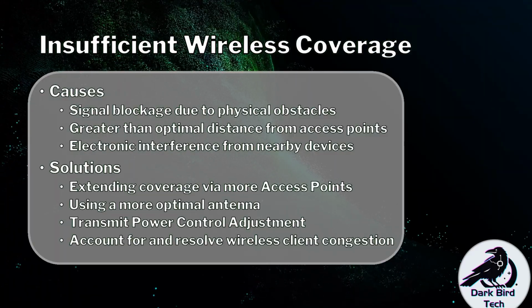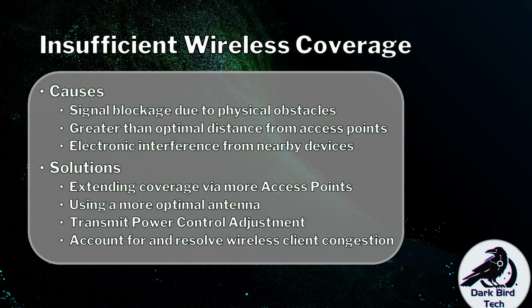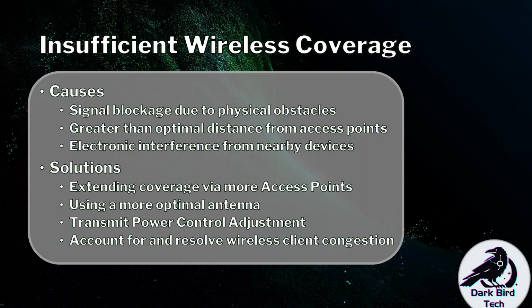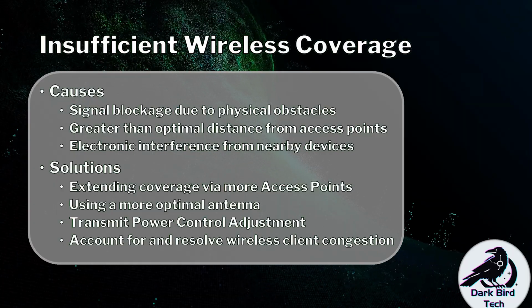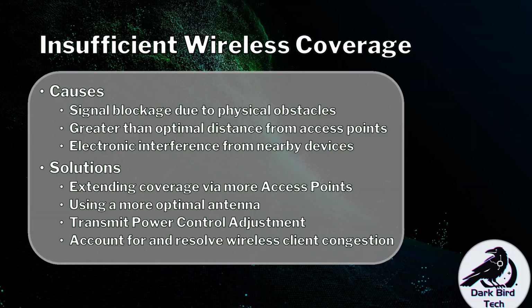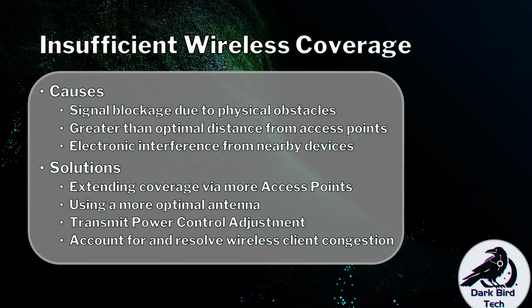And if you're asking 64 people to take turns with something, that's going to take a lot longer before you get your turn to transmit data than if there's only 6 people trying to take a turn with the wireless access point. So deal with that as best you can. Either reposition the users or add more access points to congested areas where the users are likely to congregate.